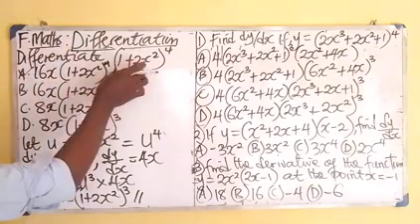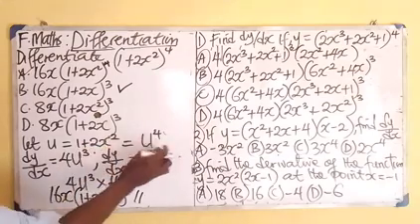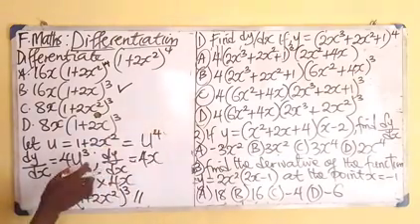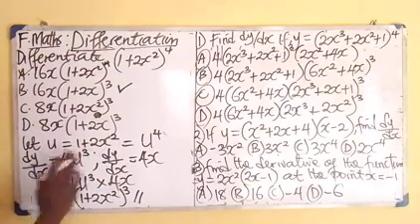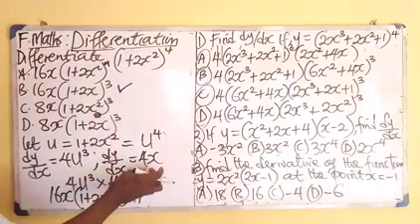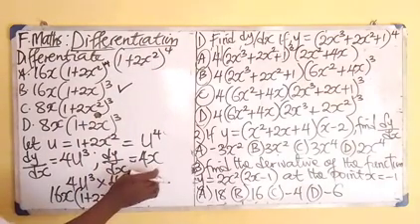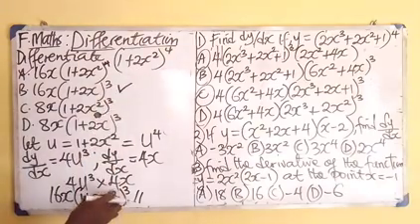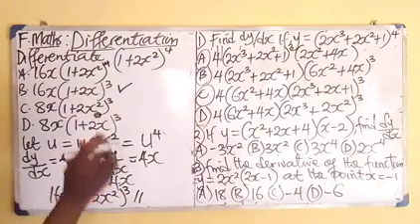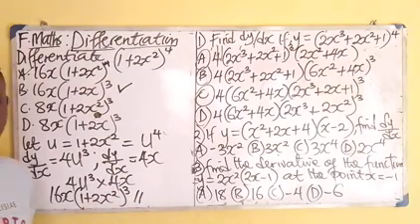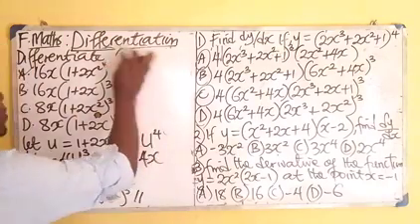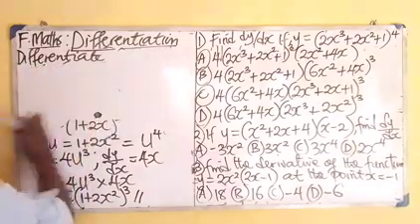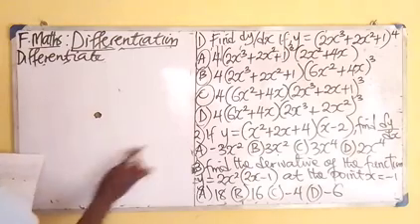Let u be this. You have this. It becomes raised to power what? 4. Differentiating this, you have 4u cubed. That's the first one. Differentiate this again. 2 times 2, I have 4x. Right? Multiply them. 4 times 4x, I have 16x in the bracket. Don't forget, we said let u be this. So 1 plus 2x squared raised to power what? 3. So this becomes the final answer. Hope that is clear. It is very clear, very simple. All you need to do is to follow it step by step. Very simple.